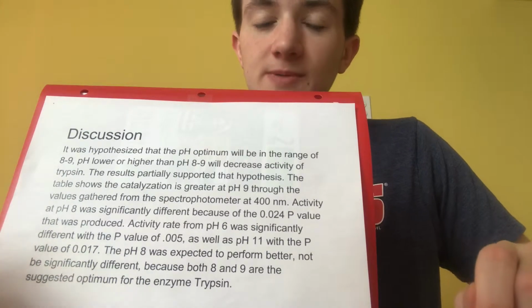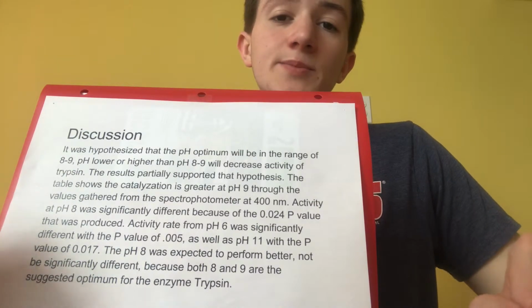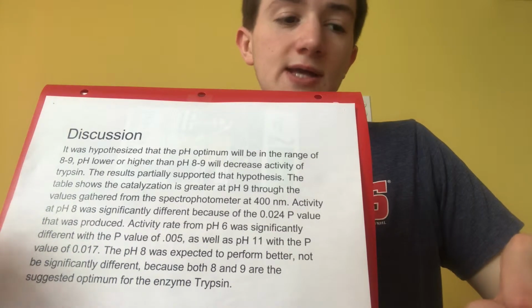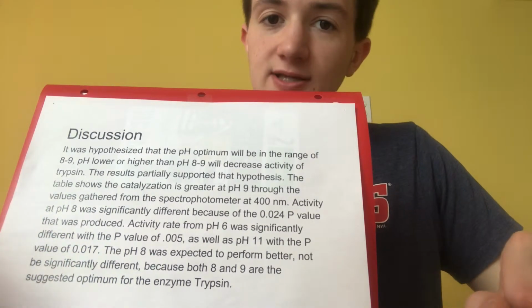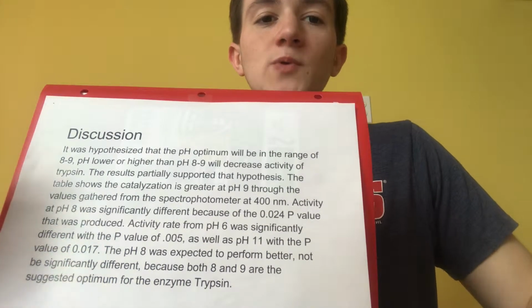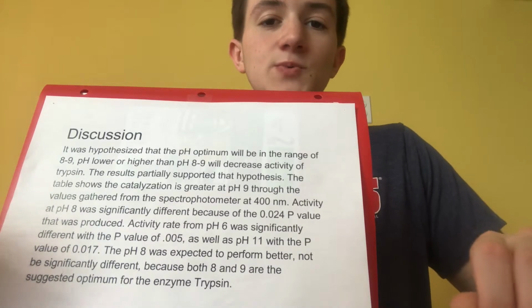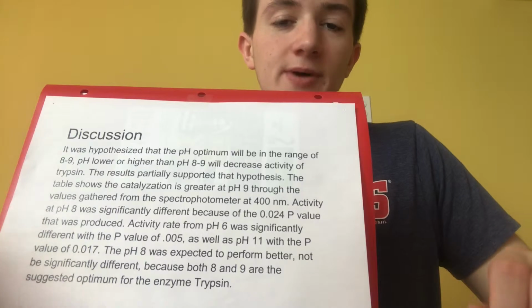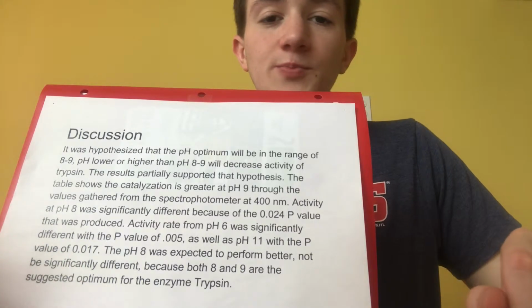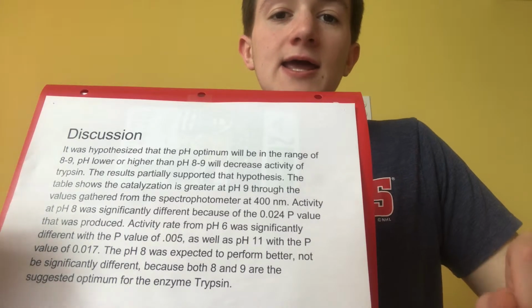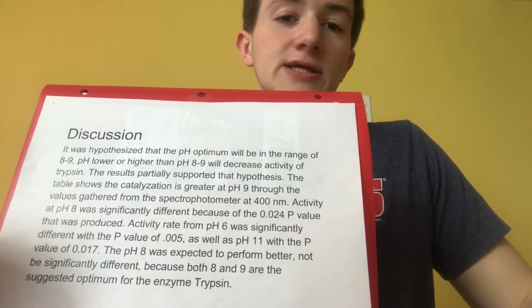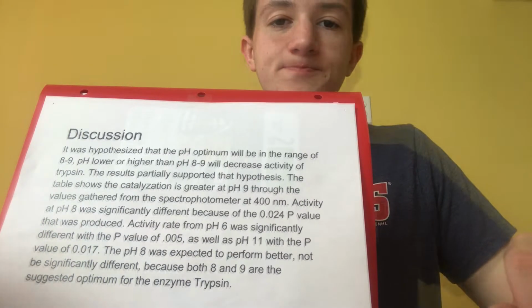though I believe if we were to do the experiment a third time, we would get even better results than the results we got the second time we did the experiment. And with our experiment, we found that our hypothesis was partially supported. We hypothesized that the optimum pH level would be between 8 and 9, and we found out that the optimum pH level would be pH 9.